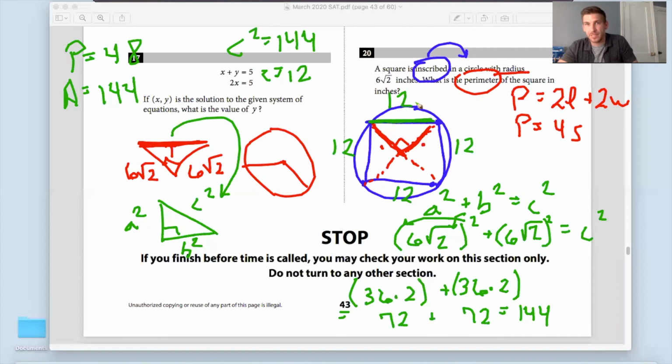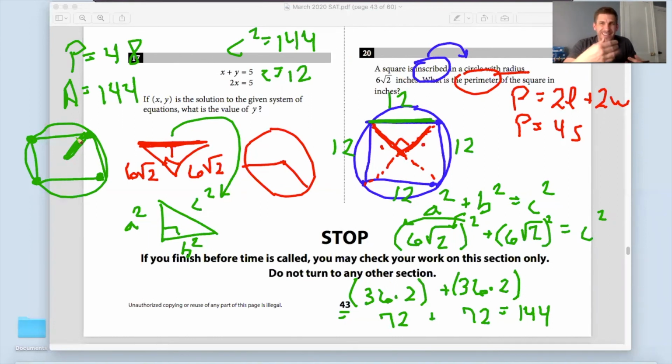But a quick tip is that whenever they give you something inscribed in something, just make sure that you draw it appropriately. Like in this instance, I made sure to touch the square to the outside, right? And that's what I was paying attention to. So if you have questions about why I drew it in that manner, it was simply because I knew that if they give me the radius, that would lean on the radius, right? And I can solve for other parts. So whenever you have something inscribed, a lot of times you're actually going to end up doing a triangle in some capacity. Most of them lean on triangles.